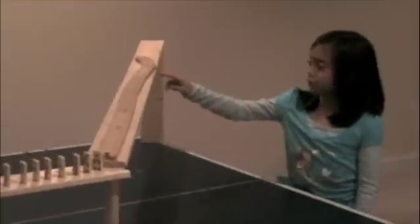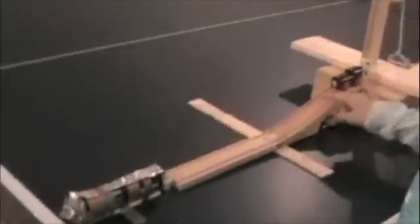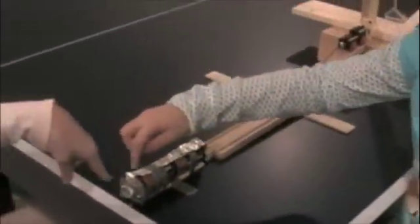You can see I used an incline plane with train tracks on it, and then a ball will roll down and hit these dominoes, which are the levers, and then the dominoes will fall down into this wedge, then it will hit the pulley, and then it will spill the balls and hit the train, which is the wheel and axles on it, and then hit the battery, which will light it.